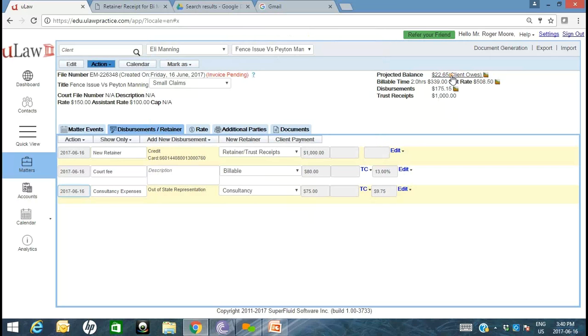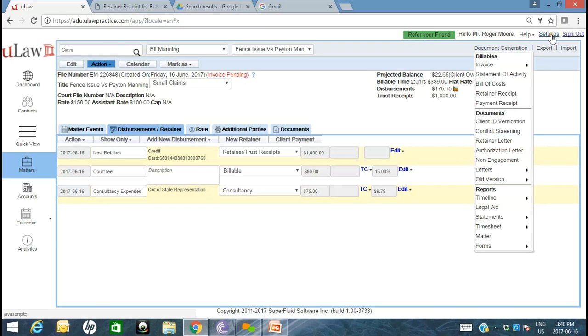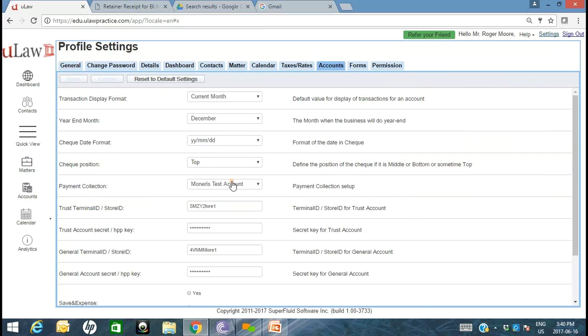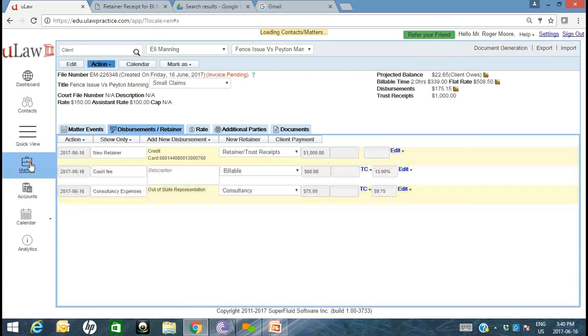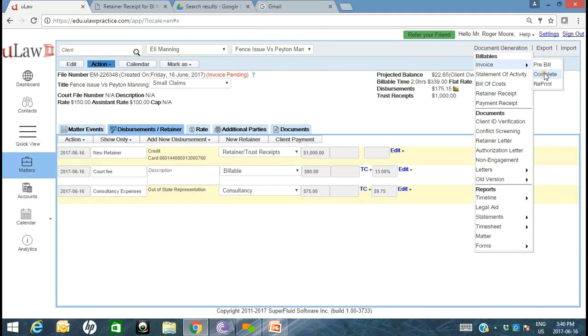So there's a bit of method to the madness as to why I wanted to showcase that client owing you money. So let me go ahead now and raise an invoice. Okay. Before that, let me go ahead and change the setting, and now I'll show you what a Pivotal UI looks like. Let me go ahead and click Save. Okay. And let me jump back into my matter. That's some of the conveniences of uLaw. Always brings up the most recent matter. And go ahead and raise an invoice.